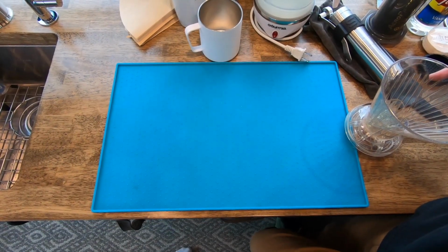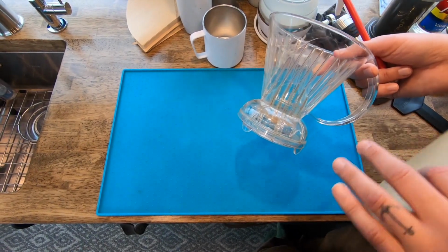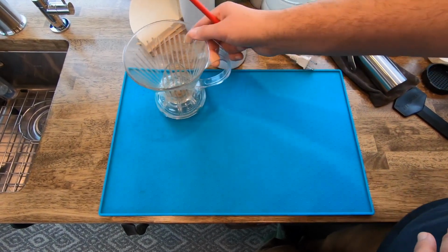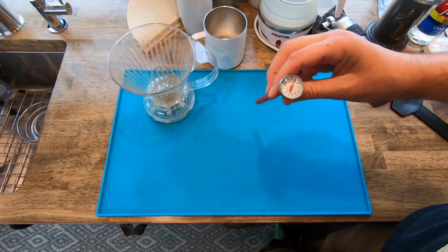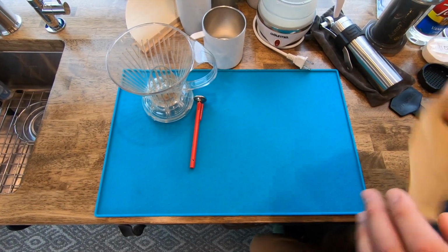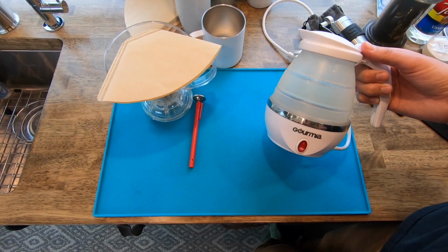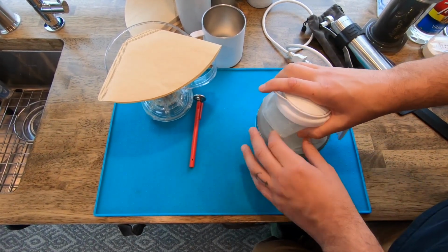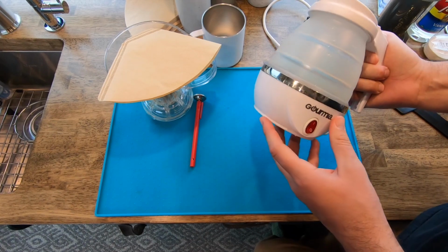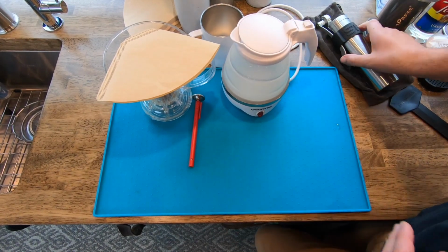So for the Clever Dripper, black coffee, things you'll need: Clever Dripper. You could just do a pour over as well. Any of the pour over containers work just fine. I'll show you how this differs and how you can use this as a pour over as well. So Clever Dripper, a temperature probe for your water, unless you have a kettle that has a temperature probe in it, number 4 filter, and a water kettle. This one is collapsible, so it collapses down and then it can pop back up. This works good for saving space in the van. We've used it every day for the last 6.5 months and it's worked great.